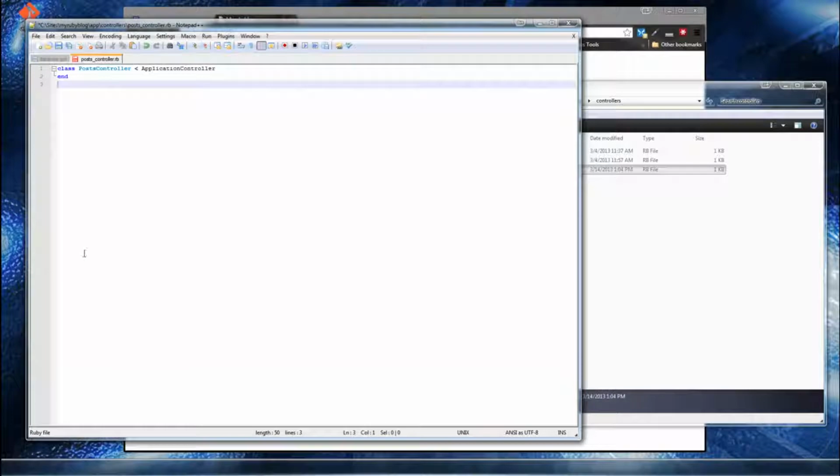Now the way we're doing things here isn't the quickest and easiest way, but I'm doing it for the sake of learning, because you can actually generate a controller and a model and a view at the same time if you wanted to. You could also use what's called scaffolding, which will actually create everything for you, including the database, tables, and pretty much everything. And I'm going to go over scaffolding in a future chapter, but I didn't want to use just that as the way we create our blog, so that you can learn more.